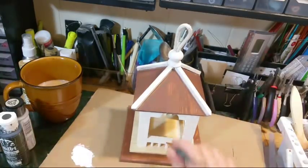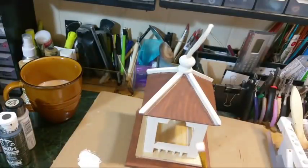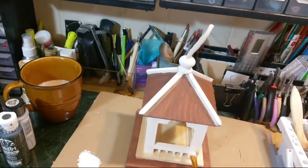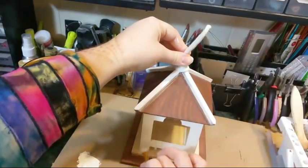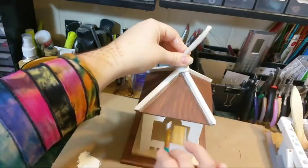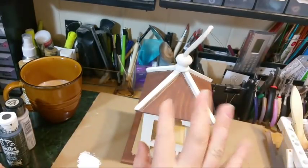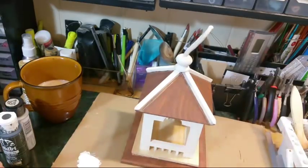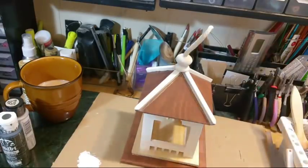So we're doing a super flat layer of this warm white to start with. There we go. What embellishments are we thinking for this? Well, I was going to do the roof in pine cones, and I was going to do silk floral and stuff climbing up it, like it's a little gazebo. And I don't know what I was going to do for the base here. I think I might just leave it unfinished wood.